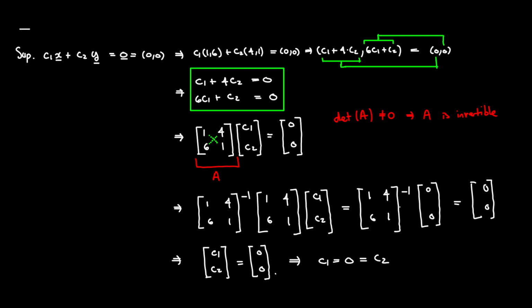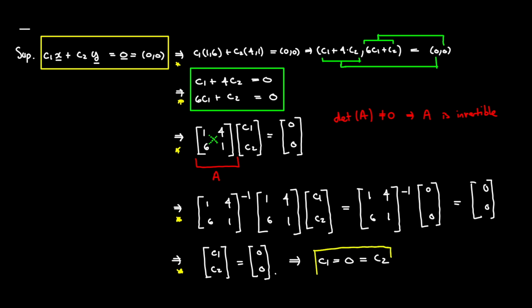And so look at what we've done here. Let's just zoom out now. We've supposed what we wanted to. We've taken a general linear combination adding to 0, and we've produced these logical steps here ending with a specific conclusion, and that conclusion is the one that we wanted, that the constants themselves were equal to 0.